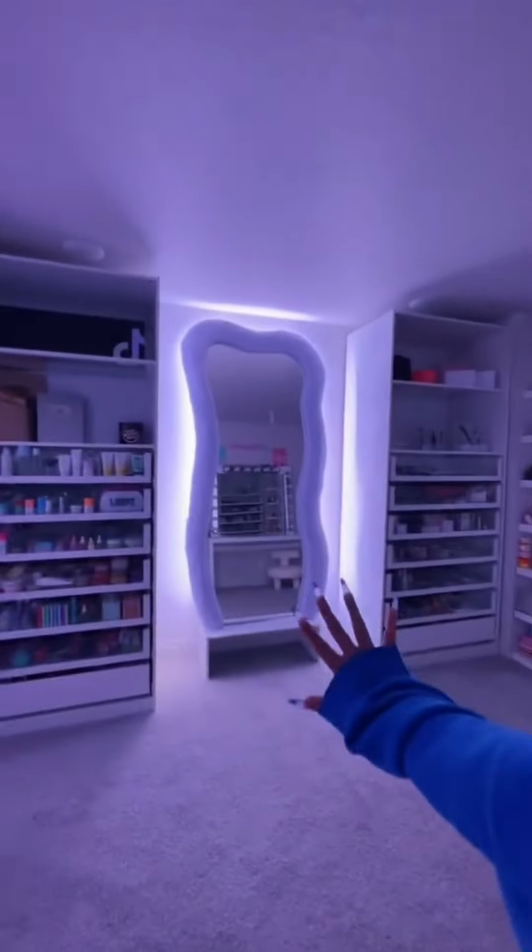I'm gonna give you a tour of some of my favorite things in my house. First, my DIY mirror. I'm so proud of myself for making it. It's so tall. And it's cute for pictures. The voice is so raspy. Next, my YouTube plaques. I still can't believe it. I can stare at these all day.